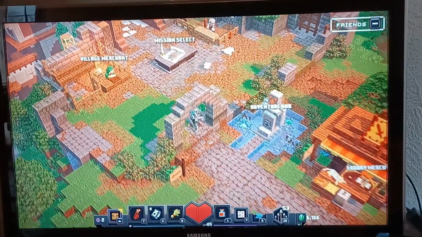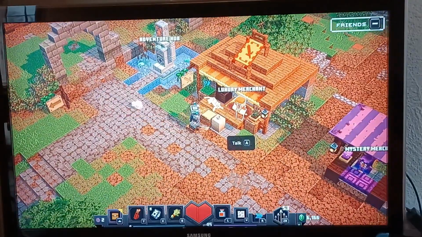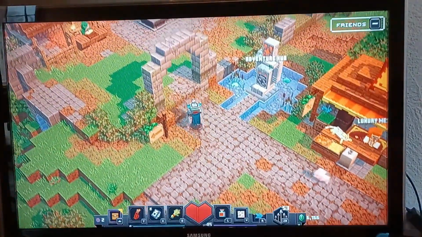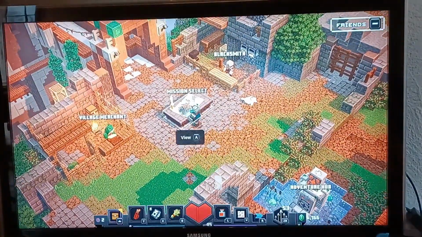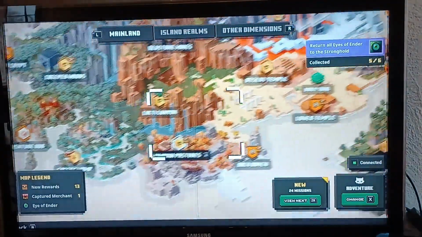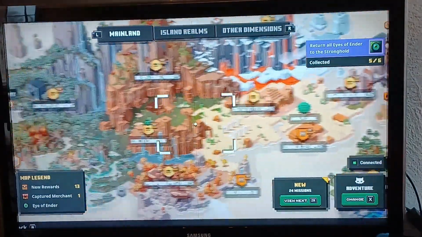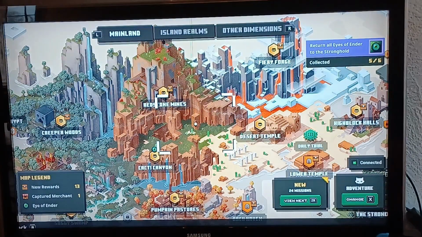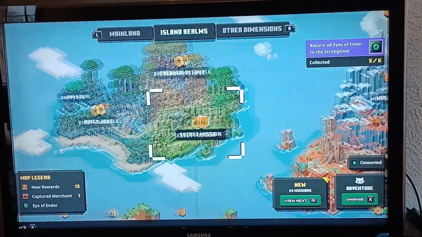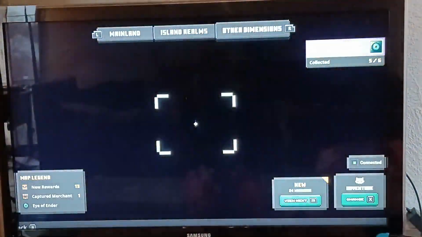So this is the merchant, this is the luxury merchant. You can go to these places and buy different stuff you can use for your missions. So let's go to the map. In the map you got 3 lands. You got the mainland, and with the L and R button you can switch between the lands. You got the island realms and you got the other dimensions.